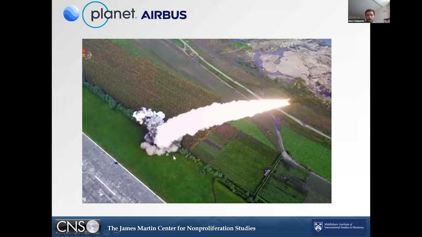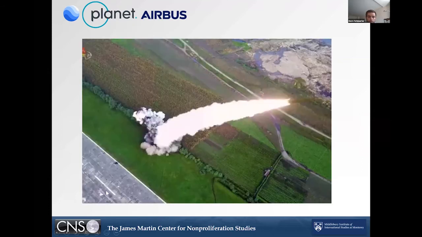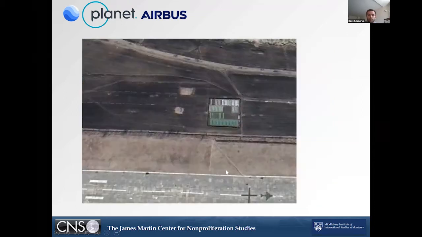So we geolocated this image right here to this field. I'll go back and forward. We have this little blocky area with white lines. We have a field. We've got a row of trees or shrubs, and then we've got corn or some type of grain that the North Koreans run near airfields. We've got this road right here that cuts off in this little rectangular area. Using Google Earth, we can get that rectangular area, the road, the curve.